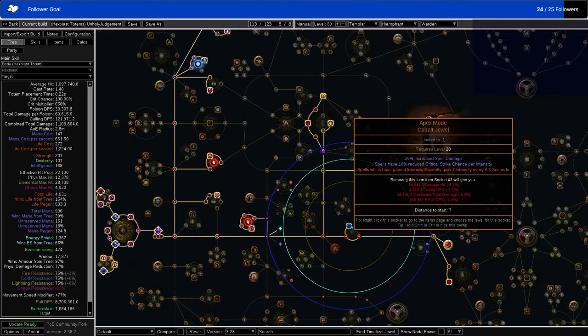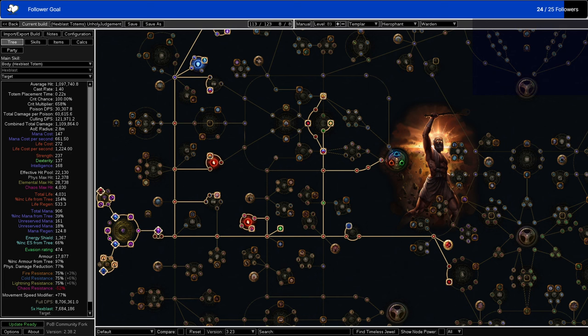Then we have Apex Mode over here. This is mostly just a placeholder. It is an extremely cheap jewel that gives 25% increased spell damage. That's all it exists for. It's not meant to be anything crazy, and it's not meant to synergize with any of the effects. It is literally just a stand-in there because it is cheap and it gives damage. We're going to be looking into ways to make that better, though, because I'm sure there are some crit multi jewels that would be way, way better for it.